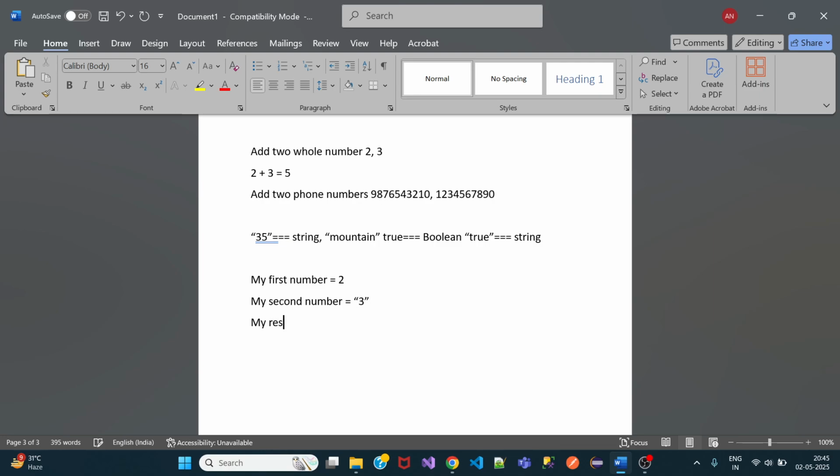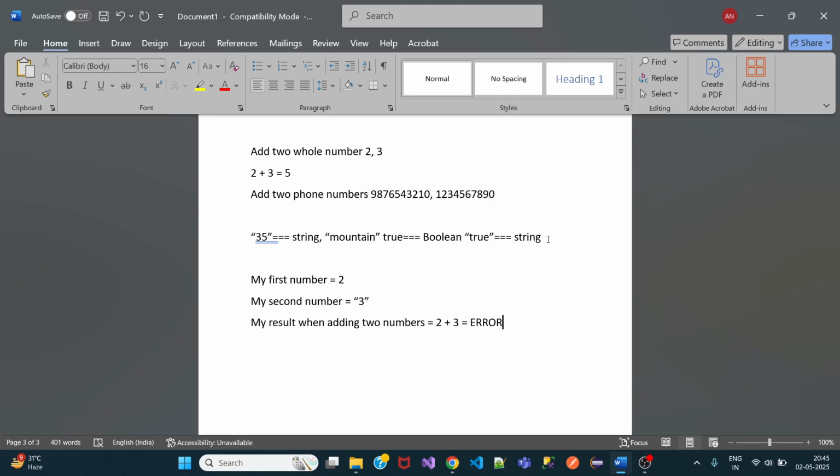My result when adding two numbers is 2 plus 3, but when you try to print this, it will either give an error or it will print 23.